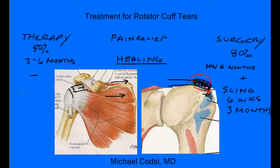One of the other risks that you have to consider, these are the benefits, pain relief and healing, but the risk that you have to consider with therapy is there is a chance that the tear can get bigger. So these tears, like I said, do not heal if you do therapy. They don't heal on their own, so they have a chance of staying the same or getting bigger, not getting smaller. So that is something that you do have to consider, and I'd say for a really small tear, you probably shouldn't worry about that too much. If you have a good-sized tear, though, the chances of it getting bigger are larger.